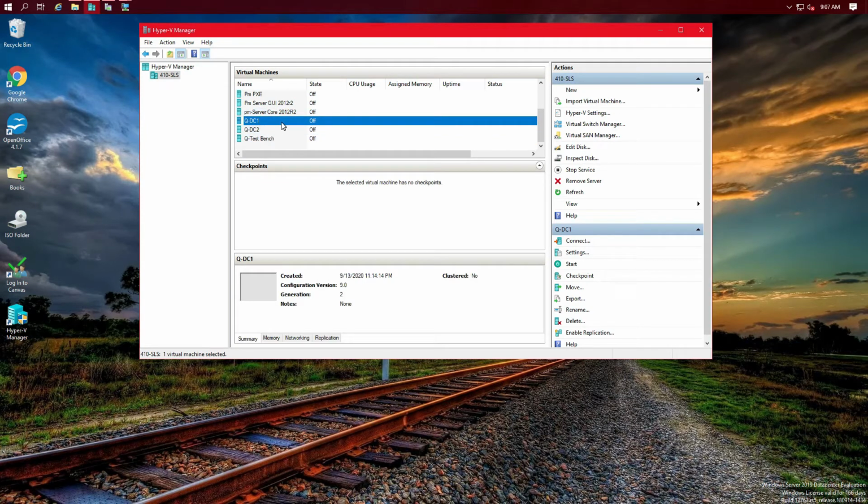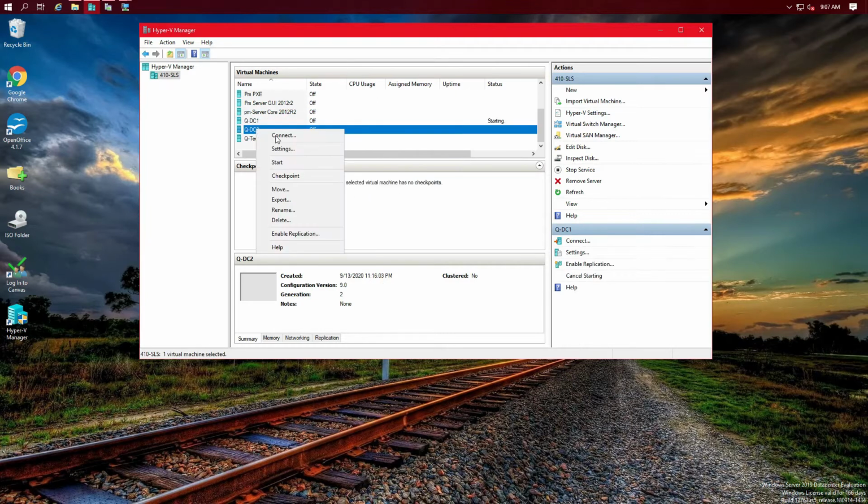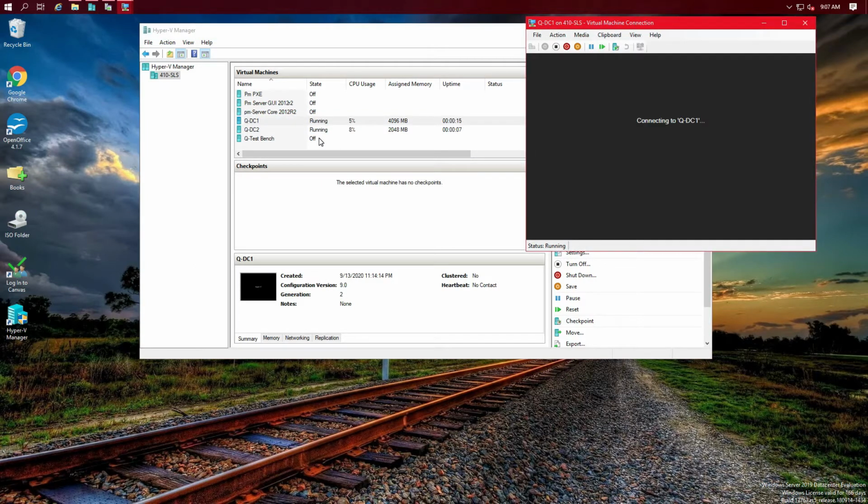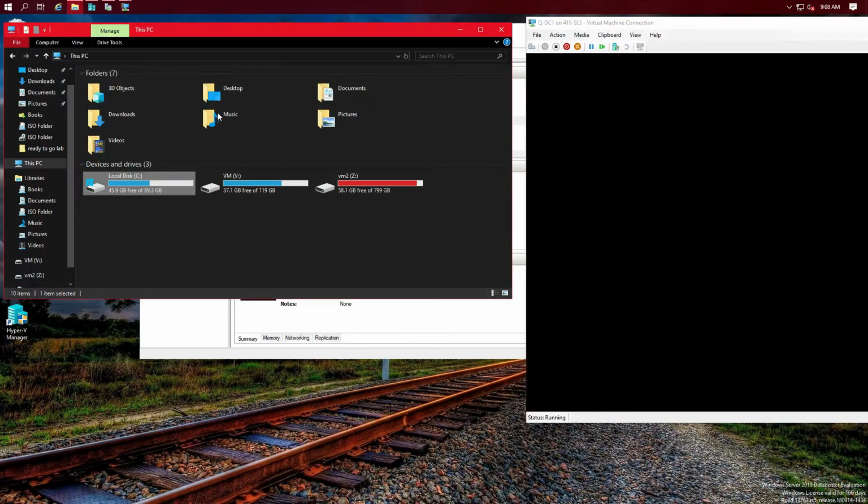So I'm going to go start and start that one. I'm going to manage from DC1. DC2 is going to be in core. And I'm just going to check and see what I'm looking at for storage. See, I don't have a whole lot of storage over here, right?